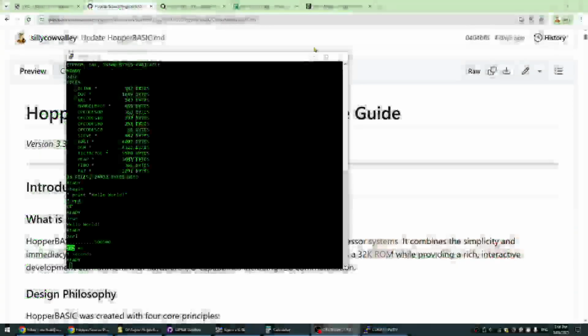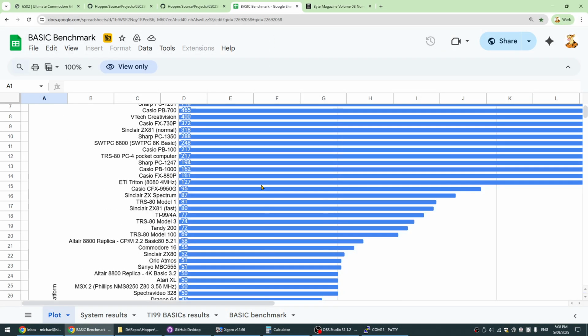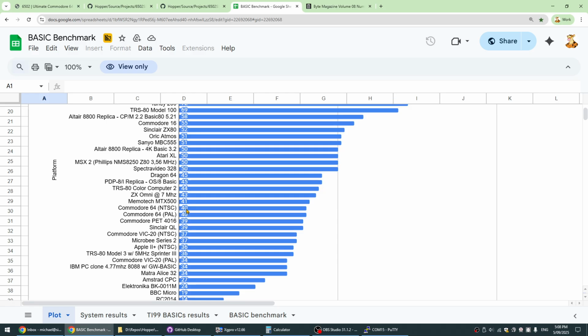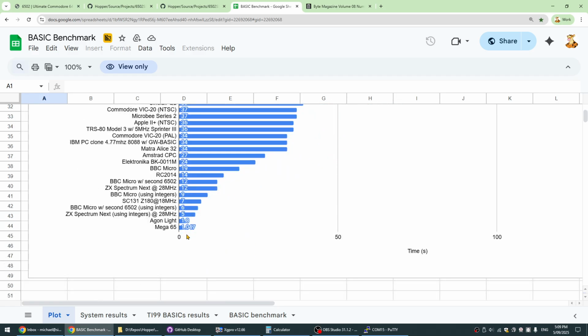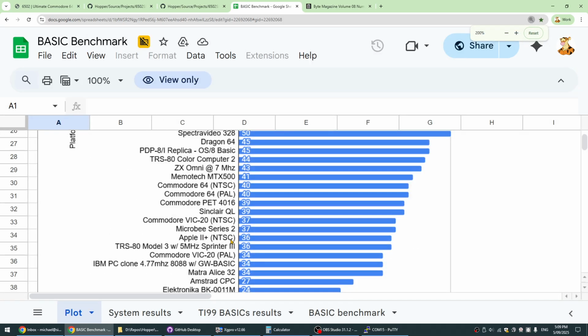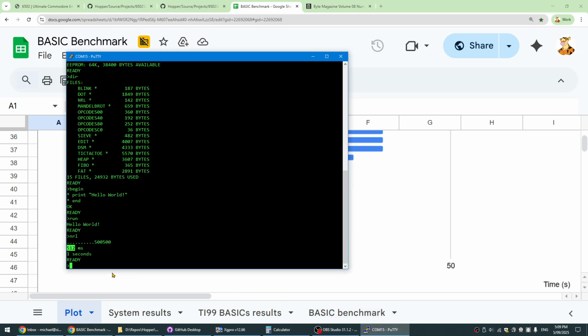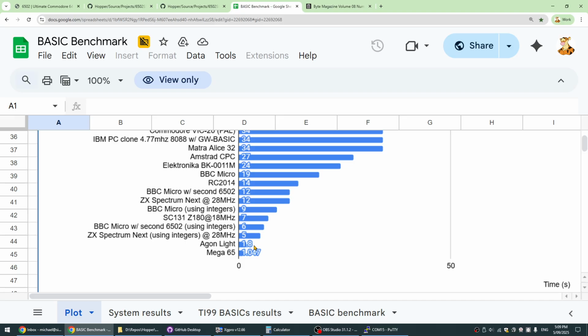For some perspective, where does that fit into the greater picture in terms of Noel's benchmark tables? This number is seconds here, and we took half a second. The fastest thing here takes 1 second. There are machines here running at 28 megahertz and 18 megahertz, and we're running at 8 megahertz. But let's just say we're running at 1 megahertz. So we take 4 seconds. What is it? 8 times. Let's go back and have a look. So 8 times that, 4 seconds. On a 1 megahertz machine, we'd take 4 seconds. That would put us still up here somewhere, right?